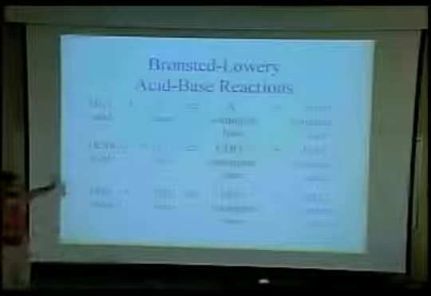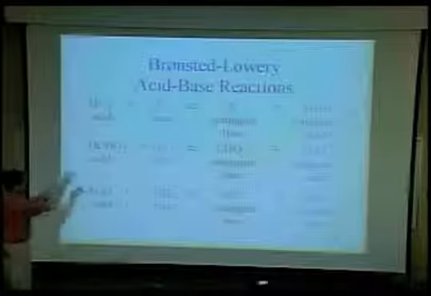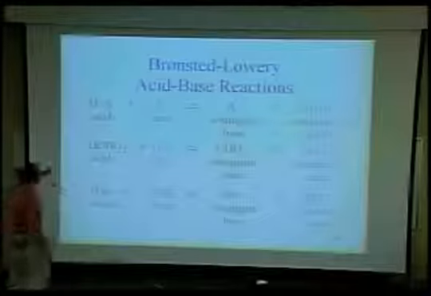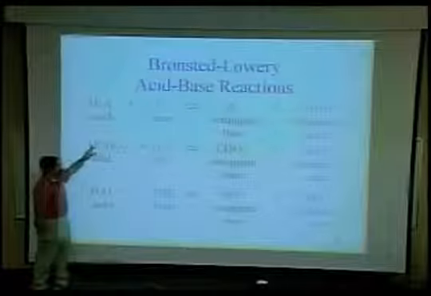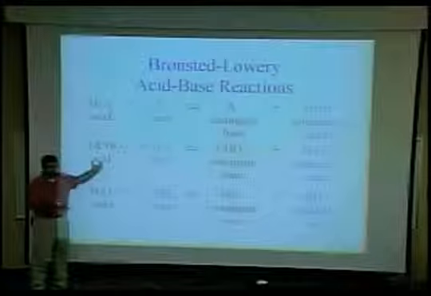When we talk about conjugate acid-base pairs, we're talking about these pairs: something on the right side that's related to something on the left side of the equation. Now let me show you what I mean. Take formic acid. Remember how we said organic acids? This hydrogen is the one that's going to go off. This one is stuck to the carbon. It's not going to be the ionized hydrogen.